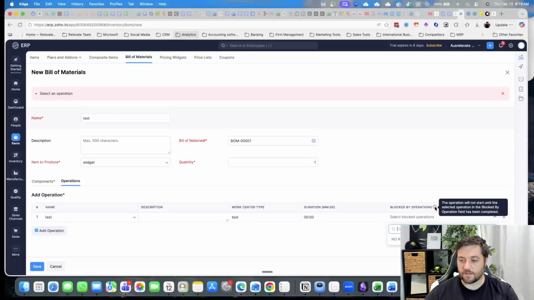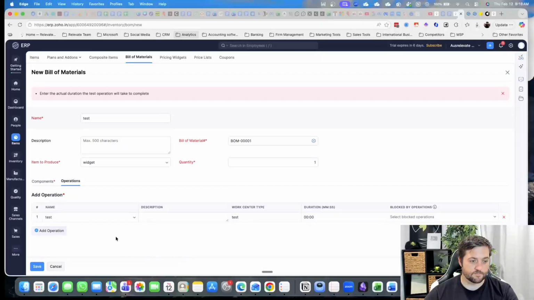This kind of looks up your capacity to deliver, and then that would tell you, can you actually do anything about it. So quantity 1, test 1, operation 1, save, enter the actual duration. So let's just say 1 hour. Save. Duplicate item is not allowed.